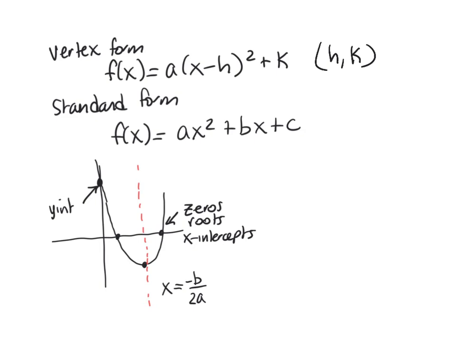So vertex form and standard form. I'm going to assign you a Delta Math assignment, and that assignment will give you a chance to practice just a little bit more. One thing we did not talk about was the quadratic formula. So if you are also struggling with that, I'm going to say continue this video, and I'll do that on the next page. The quadratic formula is this: x = (−b ± √(b² − 4ac)) over 2a.